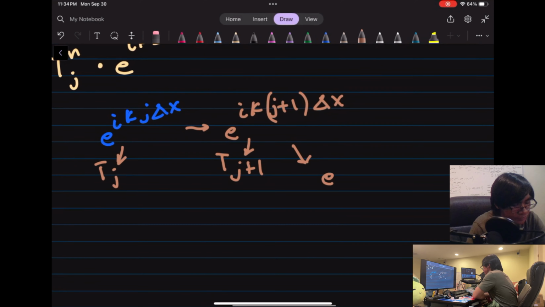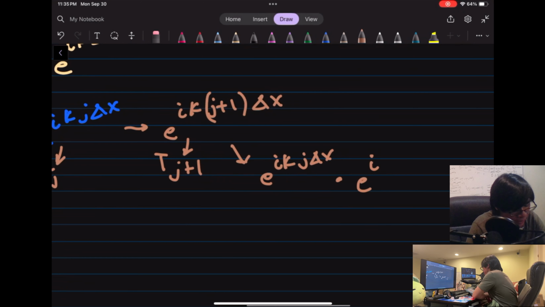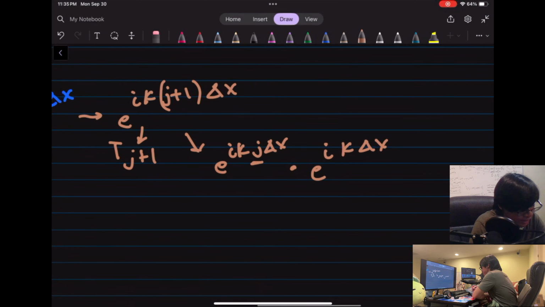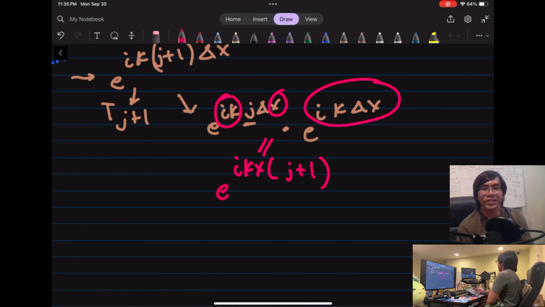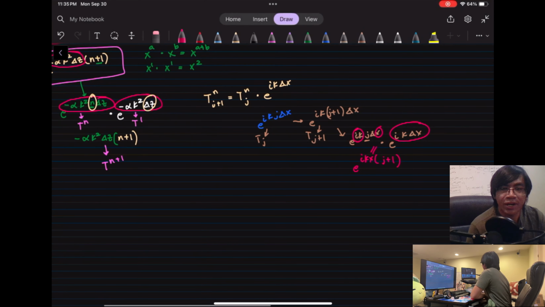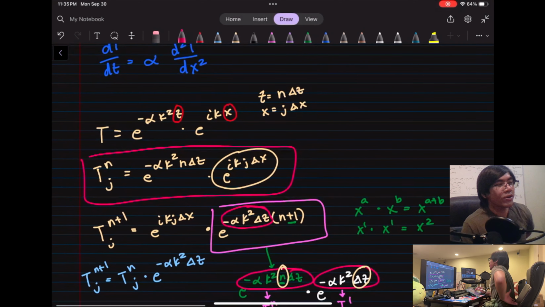So again, fairly straightforward. And then you can guess that we don't have a j since we factored it out. So this is just x. And remember how we got the j plus 1 is we found our common factors, ik and delta x, so that we wrote it like so. Exact same thing. Okay. That might have been overkill, but I know this helped me a lot when I was trying to figure out what was happening. So hopefully that explains more.